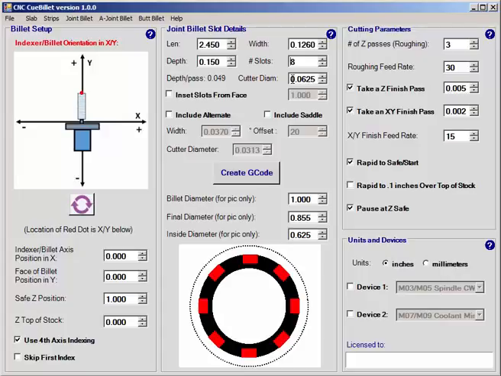The next input is the cutter diameter. Typically, this should be large enough to cut the slot in just one perimeter roughing pass and one perimeter finish pass. If multiple roughing passes are needed to cut the entire width of the slot due to cutter size, the step over percent for slotting cutting is 45%.